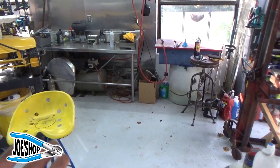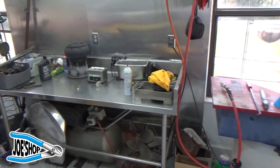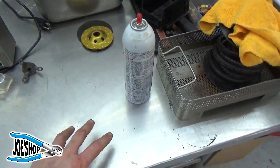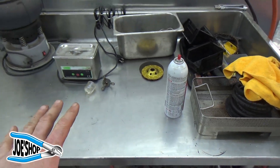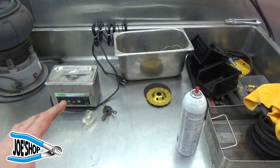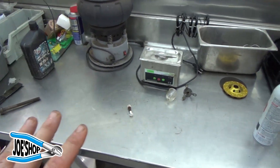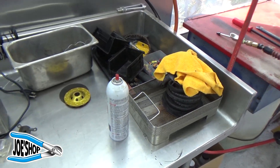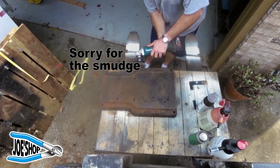I'm going to clean up that base and I think it will augment this bench nicely, because I could possibly mount a vise to it without having to drill holes into the stainless surface. I've talked to several people about mounting vises and not drilling holes in their surfaces — bowling alley floors and such. I'm going to give you a time-lapse; let me clean that up and we'll see what it looks like when I'm done.